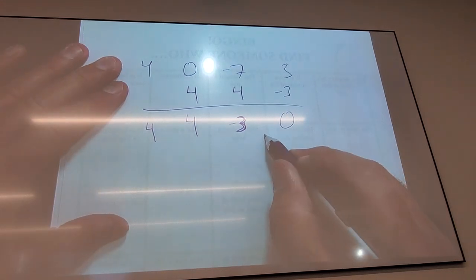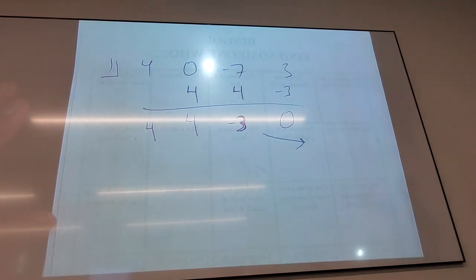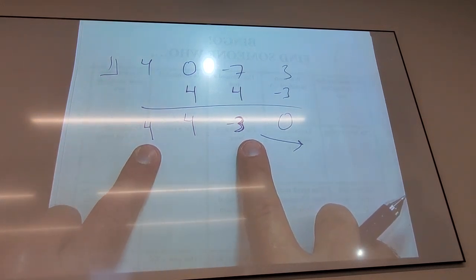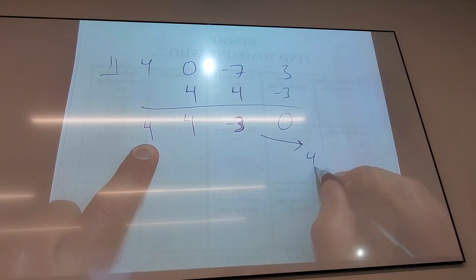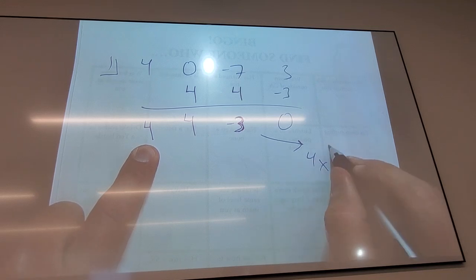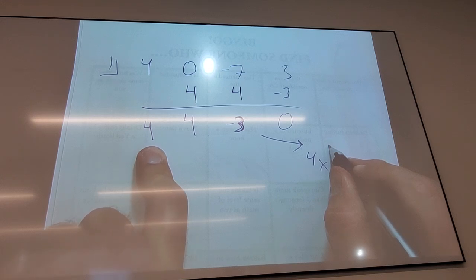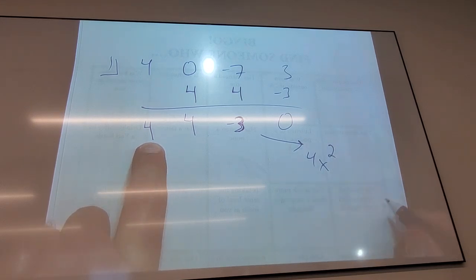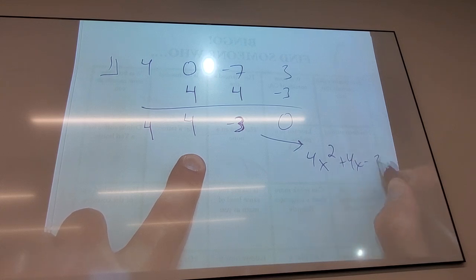Tell me this real quick. Okay, I'm going to do a couple things. I'm going to go a little further, and then I'm going to remind you why you don't have to. But can you tell me what we currently have? What does this actually mean? 4x. Because what was it originally? Cubed. So now I divided once by x something, so now it's squared. Yeah, so it's 4x squared plus 4x minus 3.